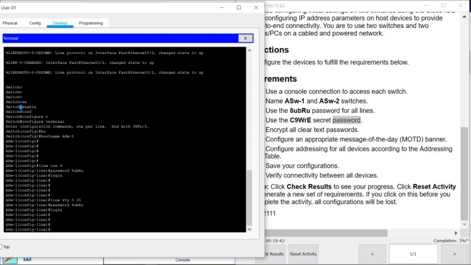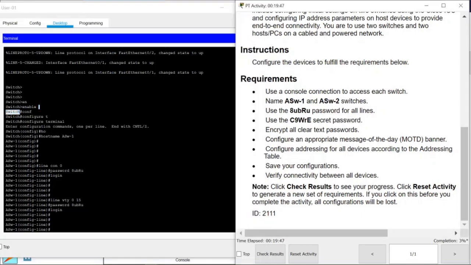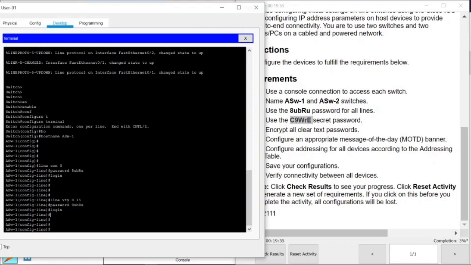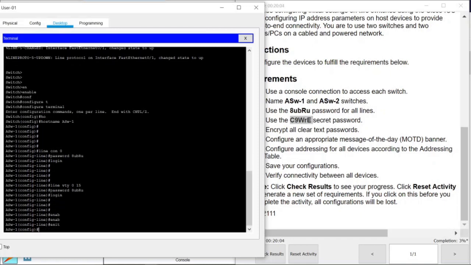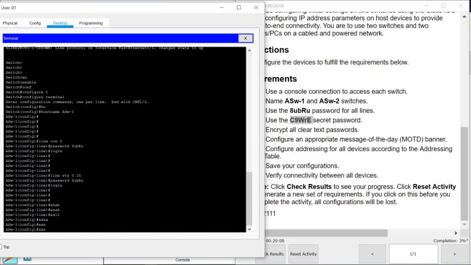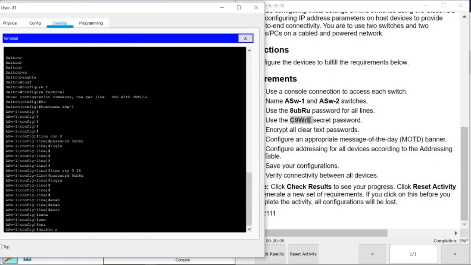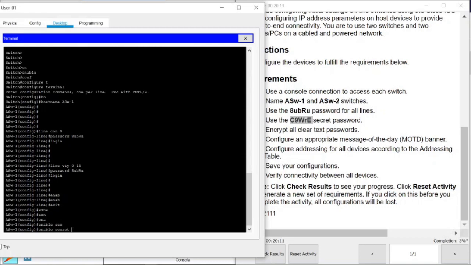Here, between the user mode and the global mode, we need to set a password, and this password is C9WRE. To do that, we type enable secret C9WRE.